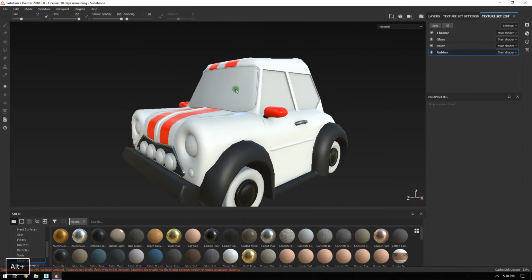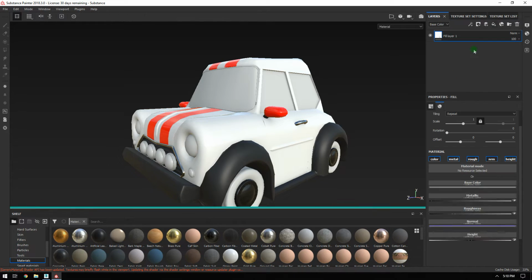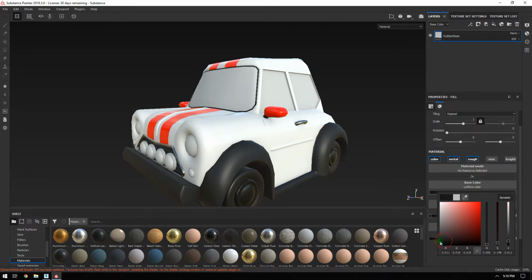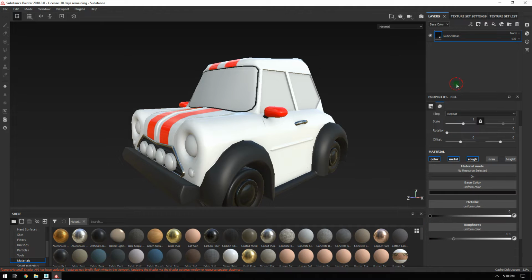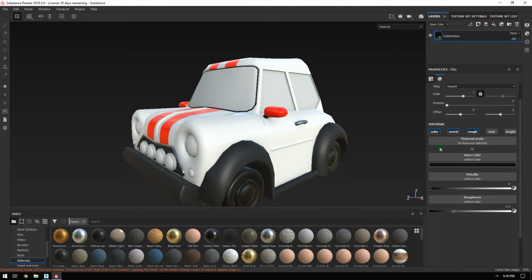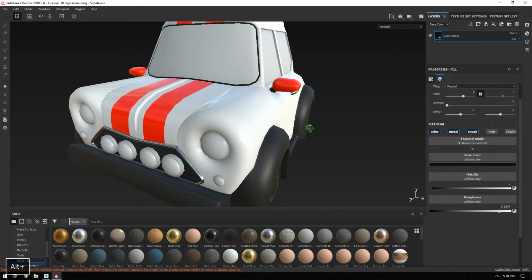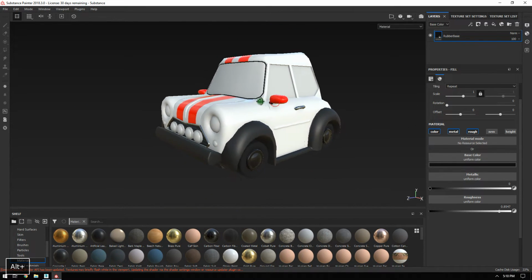shiny paint. So if I go back into my layers now, I'm going to add a new layer. This is going to be a rubber base. And now I can go set some values here to make this look like rubber. So again, I'll choose a fairly dark gray. The metallic value can stay at 0, and the roughness is now going to go up quite a bit until I get something that's starting to read a little bit more like rubber.